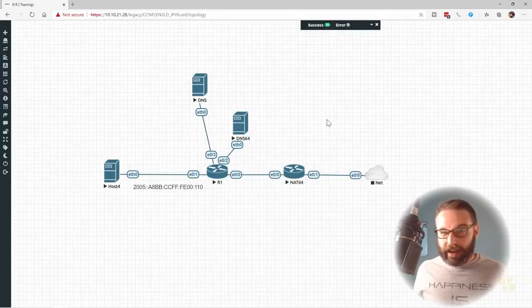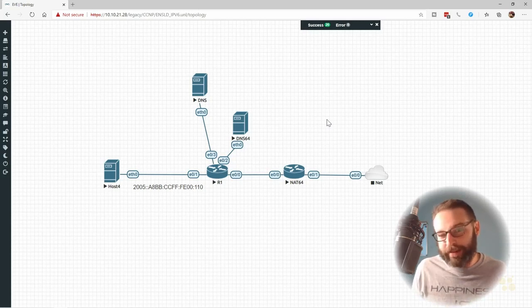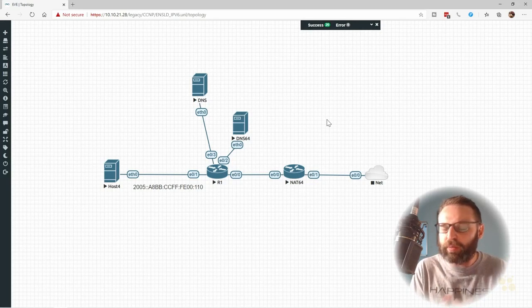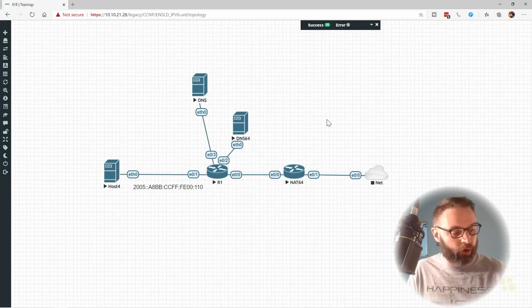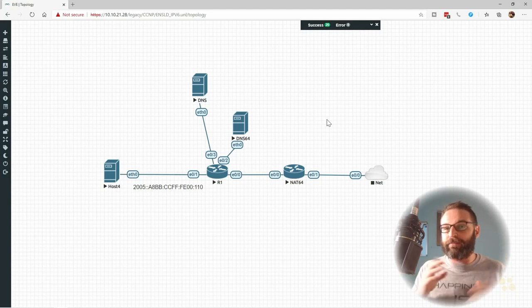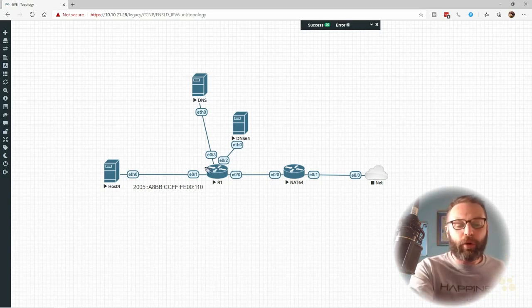Let's get going. Now, our last method of transitioning to an IPv6 network when there's still IPv4 all around the world is going to be translation itself. And we talked a little bit about NAT64 and DNS64. Here's how it all really works in the real world. This is going to be kind of a big topic. It's going to be a big thing to understand, but it is important, and kind of fascinating at the same time. So here's what we have here.